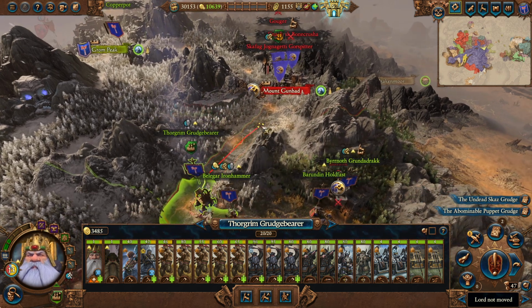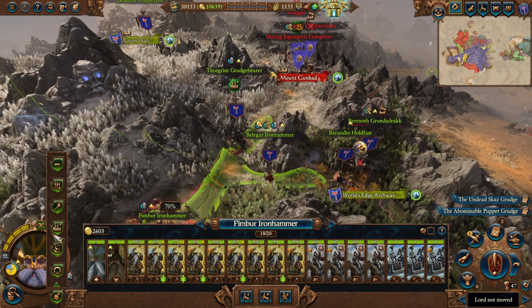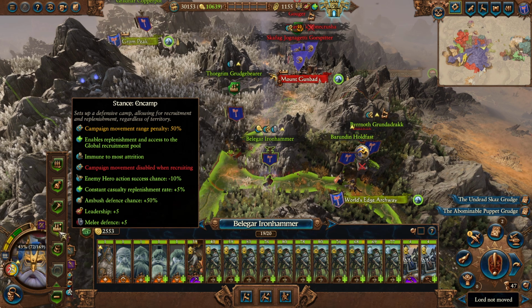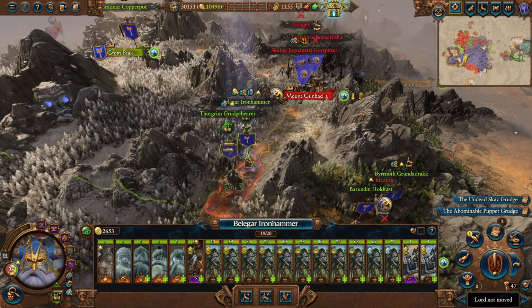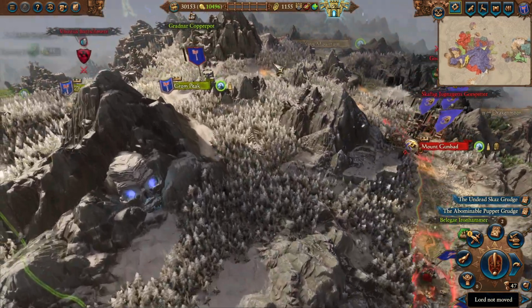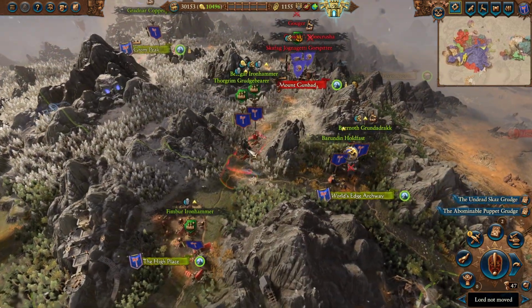Alright, so I guess we can keep moving forward like this, and we'll just catch up with Burundan, or with Fimber, if necessary. Fimber, you can, I guess, take it. Belegar, you will also go into encamp and will march forward. I guess you two are going to work on Gunbad together. And you will both be more or less at full HP by the time you get there, and then Thorgrim can grab that Peak Gate Guard, and then swap out to this direction to transfer the Slayers over.